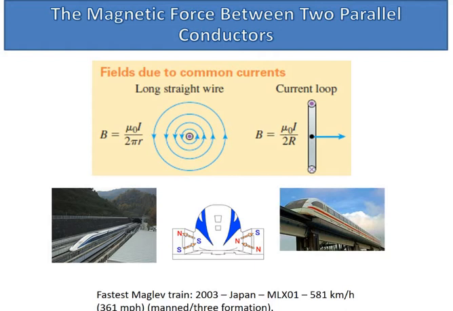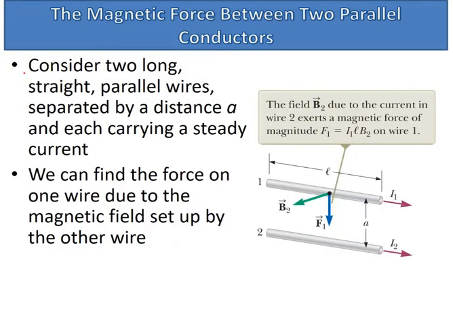Now let's look at this example before we go and study something else. Aha, here it is. Consider two straight parallel wires separated by distance a, each carrying a steady current I. This one will generate a magnetic field that's going to affect the second wire. Also, the second wire is going to generate a magnetic field that's going to interfere with the first wire. So how do we calculate, or find, the force?